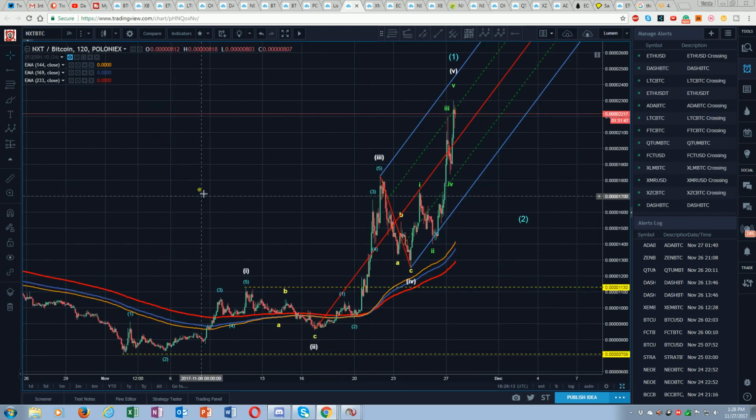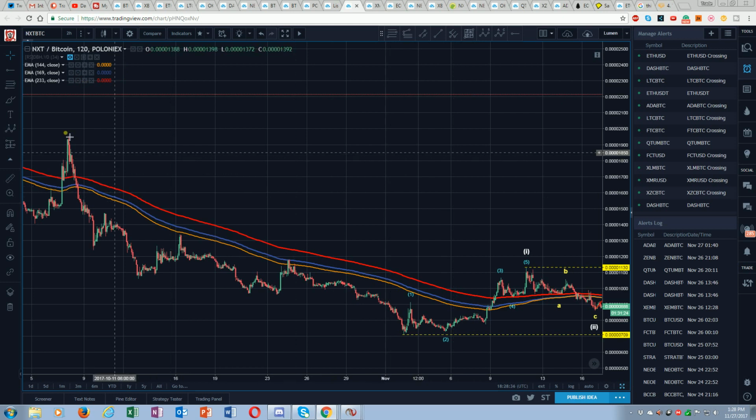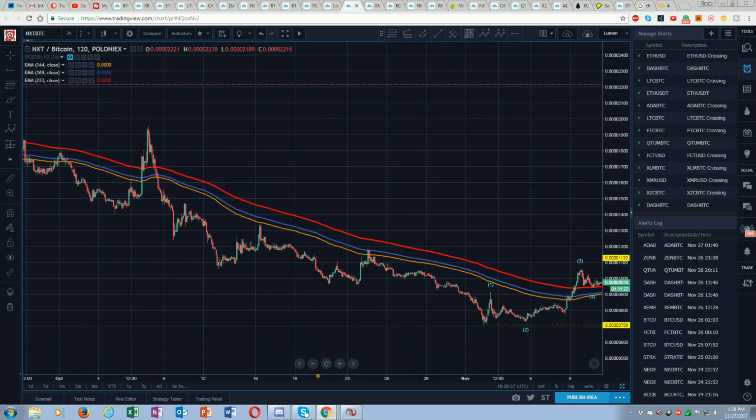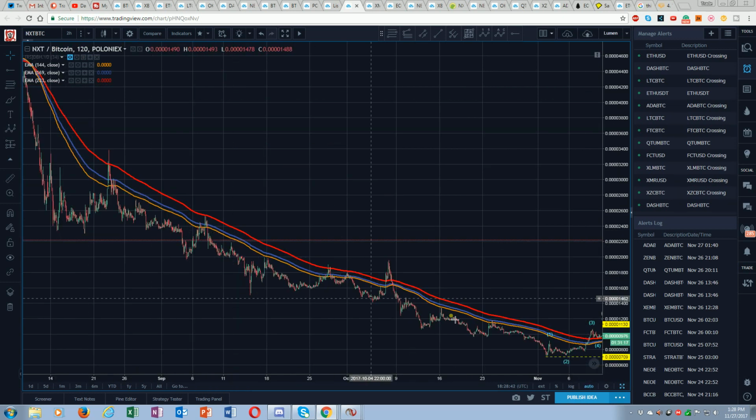So, this is where having some knowledge of Elliott Wave is just invaluable, right? This is about as technical as I've seen anything trading recently. This is just absolutely stunningly technical. Now, look here. I'm on the 2 hour, just so you can see it here. If we look back here, we've been in this long system, like many alts, just a long downtrend. Okay, so it goes on for a long time.